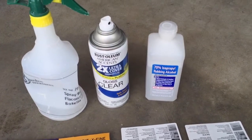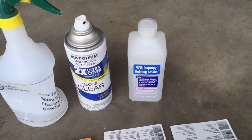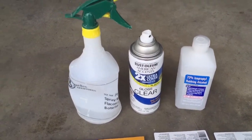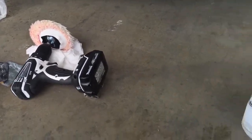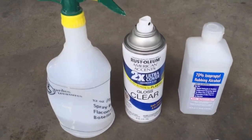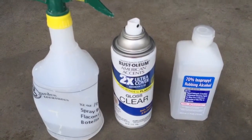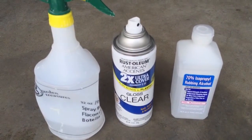I also use alcohol here to wipe after each sanding, and then I'll polish it. When I've done with everything, I put the gloss clear here to protect against UV, because it's UV that creates oxidation. If you don't do this, potentially your headlight might get yellow again pretty soon.